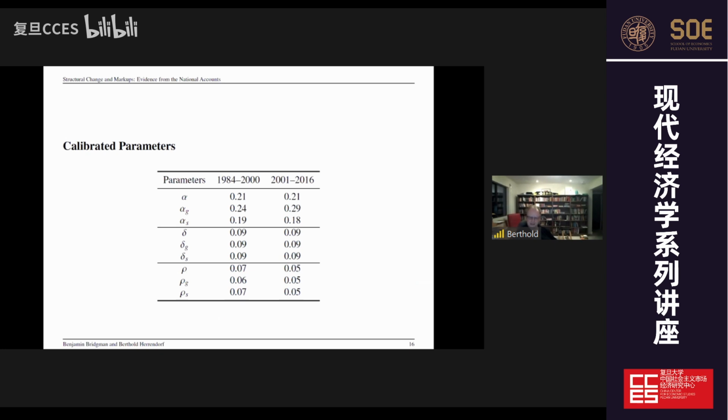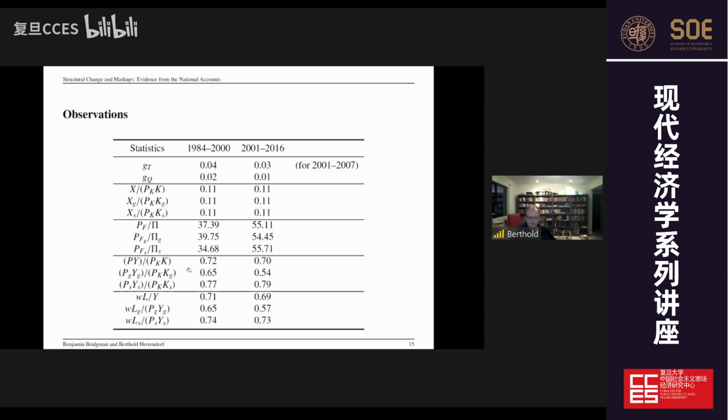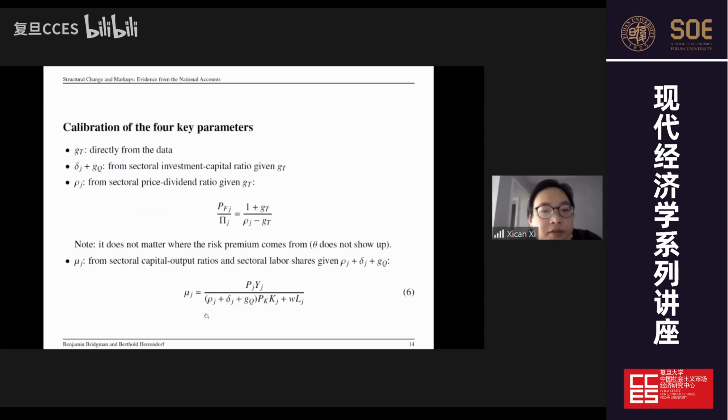Now, one thing I should highlight is if I want markups to go up, I need rho to fall a lot. If rho falls a lot, what that means is the interest rates are 0. This thing goes away. You divide by a lot less, your markup goes through the roof. So one reason why we don't find that markups go up so much is because rho hasn't fallen so much. That was the whole Farhi-Gourio point. We translate that to the sector level.